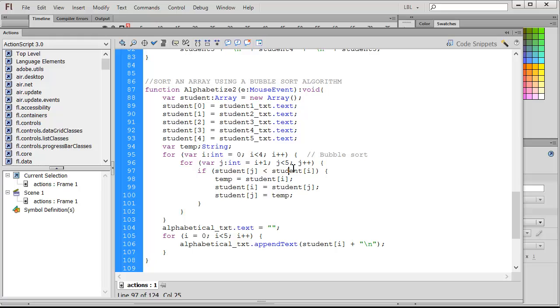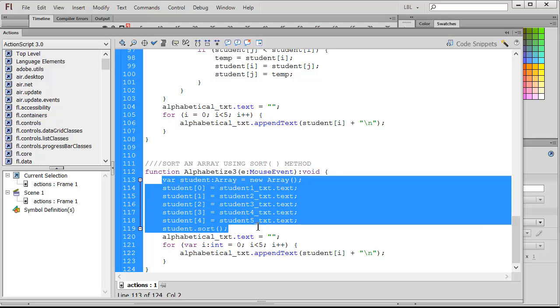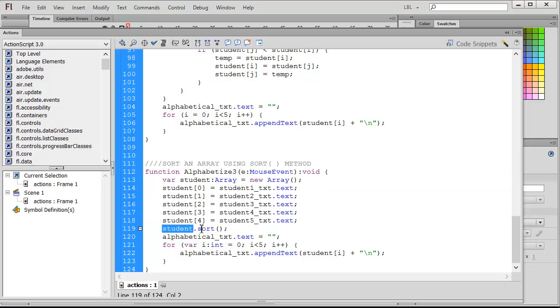But it gets better. There are times when working with, say, parallel arrays, where we have 2 arrays that are associated together, where you might need to write a bubble sort. In some languages, you have to do some type of sorting algorithm. ActionScript arrays, however, have this really cool feature, and this is the third method I'm going to use. I'm going to again read all of my data into an array, placing the 5 input box text values into 5 elements of the array, and then look at this.